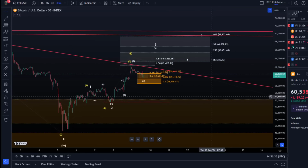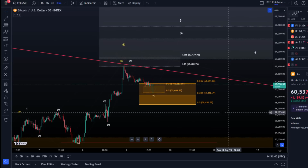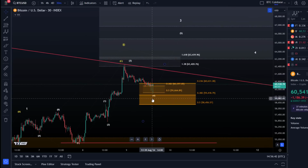At the moment, I'm primarily watching still for higher prices, but I would like to raise awareness that, I mean, it's moved down quite a lot for a fourth wave, but support levels are still holding. It's just that it looks a little bit like we might not hold support, but it's still holding. So it reacted just above that 59,418 level. So let's see. The levels are clear. Nobody's got a crystal ball.